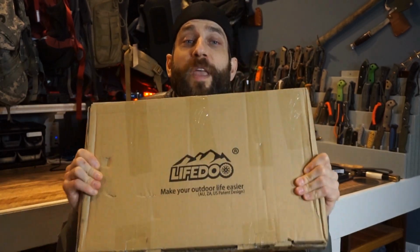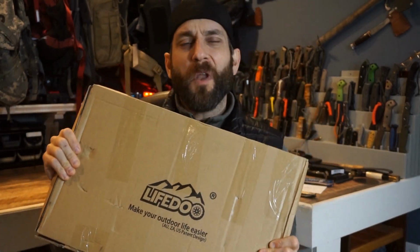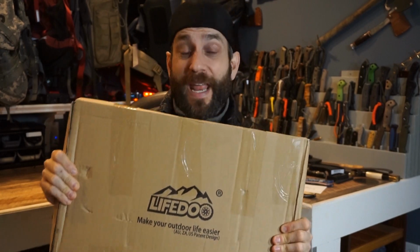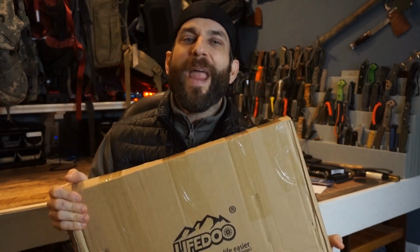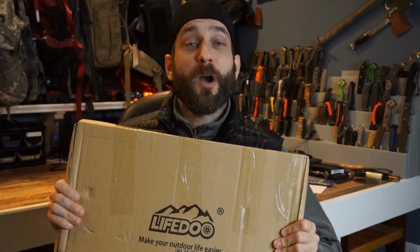So here in this box, this is a stove. Not really a stove, but more like a fire pit that can be used as a grill, as a nice fire pit. It's got some heft, it's got some weight, so this is not going to be really useful in the backpacking application. However, for me, I do see exactly where this is going to work almost perfectly.